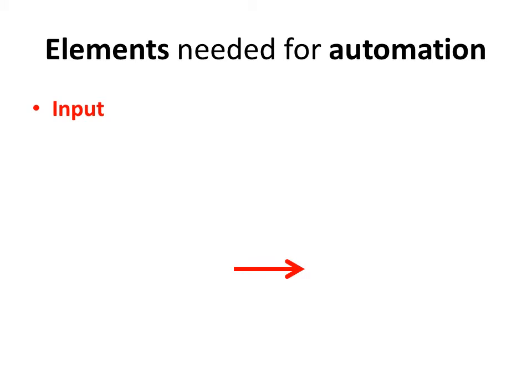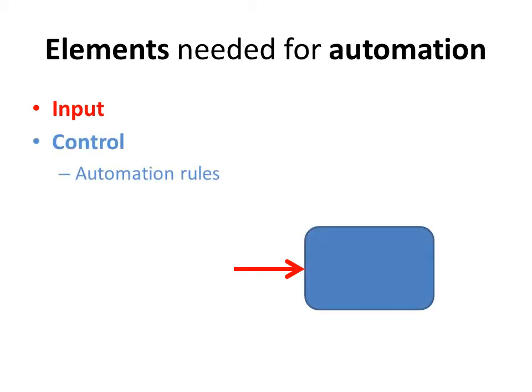First of all, we have an input. As in every control loop or any control system, we need to take a signal from somewhere. This input is normally taken from sensors, but it can also be input coming from a user as a human machine interface. This input is taken into a control unit that has the proper automation rules to make decisions on what to do, what action to take, that leads to an output.